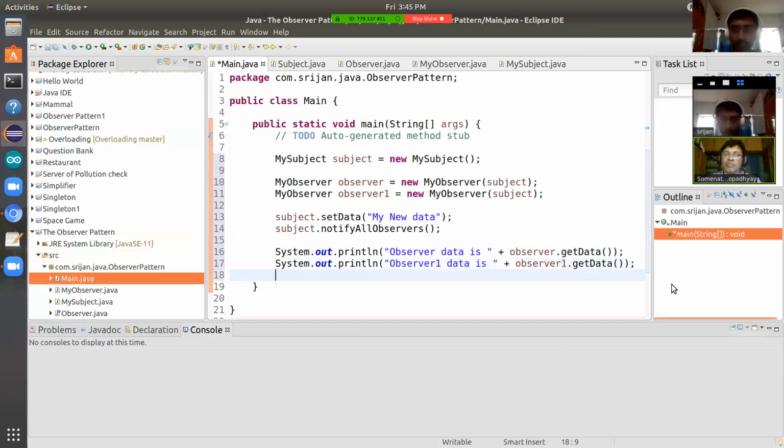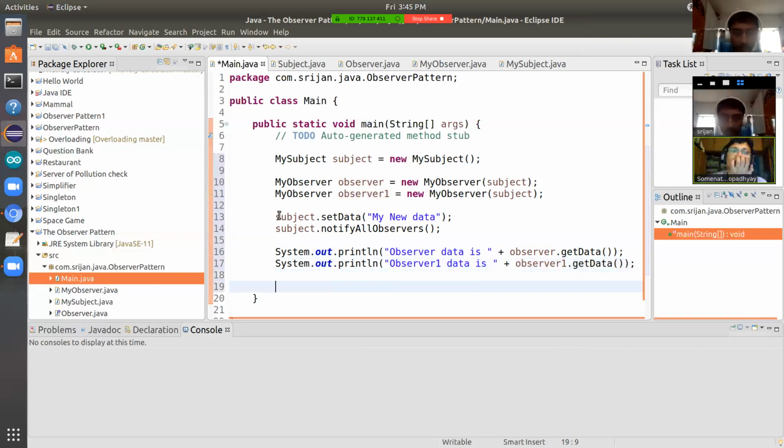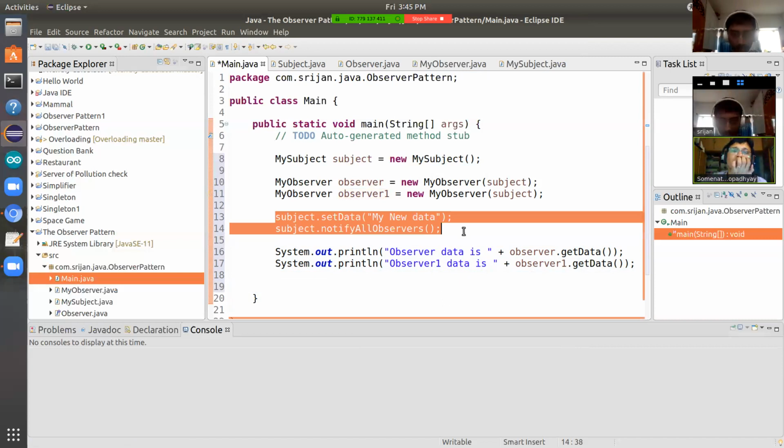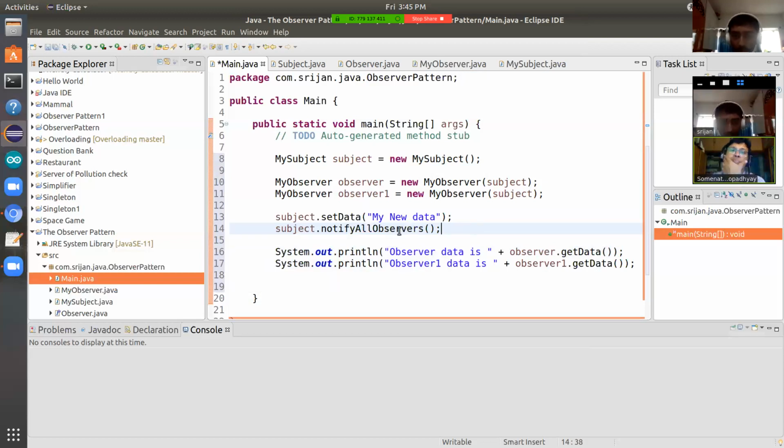Now again if we change this data, then again we have to notify all the observers. Then these observers will be changing their data and state as per their subject. Just one thing: I think you have forgotten to add observer and observer one to the subject.